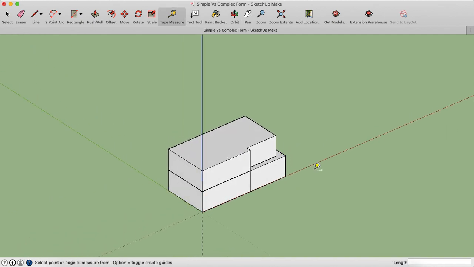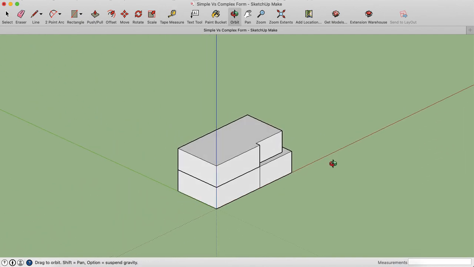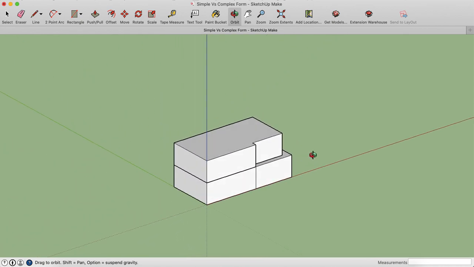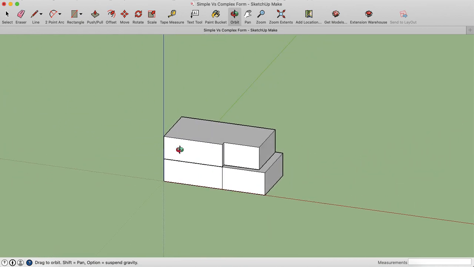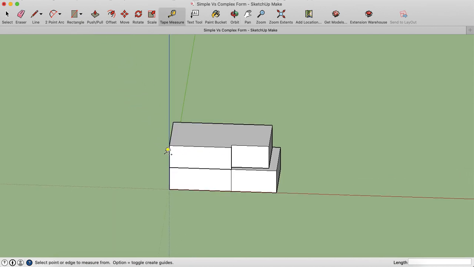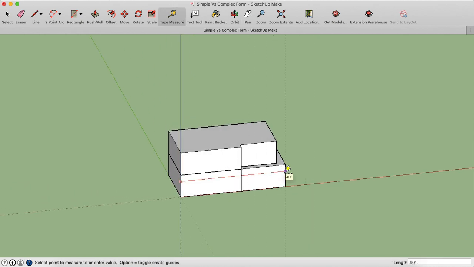So again, how do we address this in the building code? At the moment in the calculator I only have one entry for the building dimensions. So we could handle this in the calculator if we believe that it is okay to assume that even though there is this step back here, the maximum building dimension is 40 feet on the lower floor, and so the maximum building dimension in that orientation would be 40 feet for the calculator.